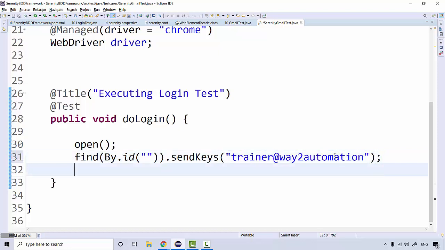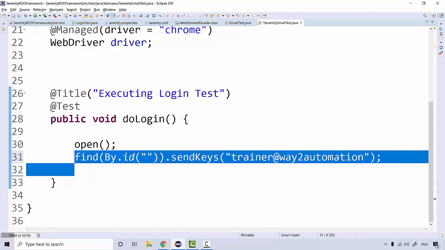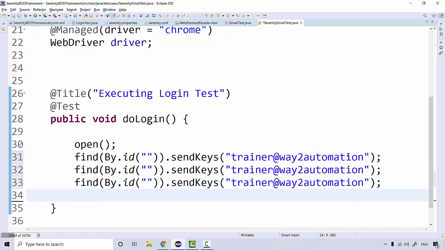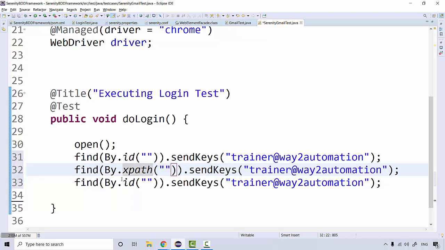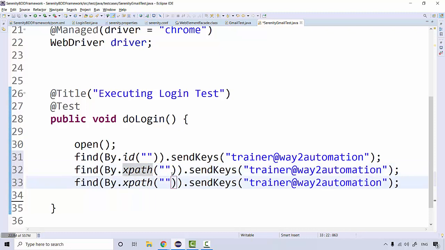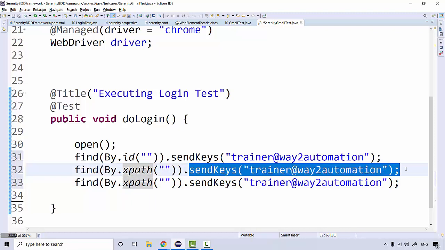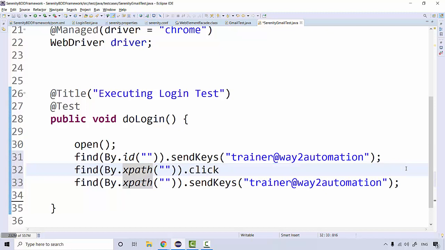After entering the username, I'm just going to copy this, and say by dot xpath, and here I'm going to perform click on the next button, right?